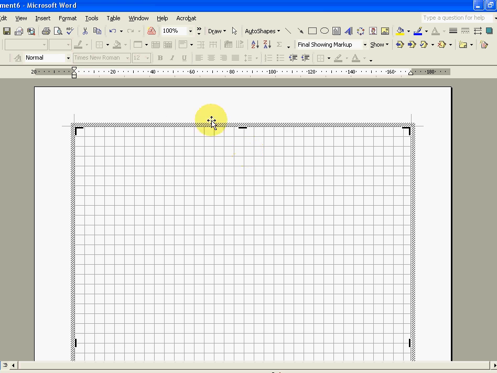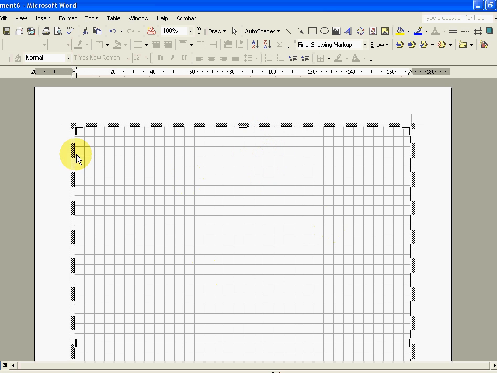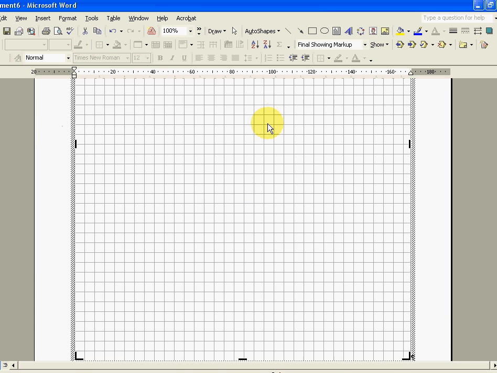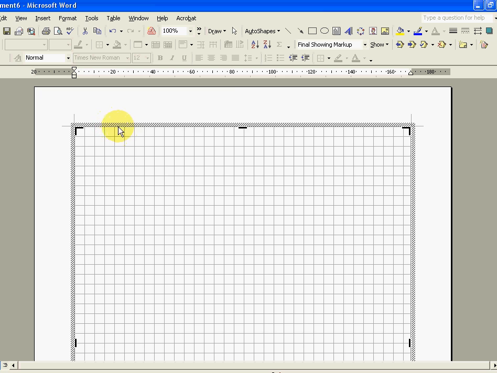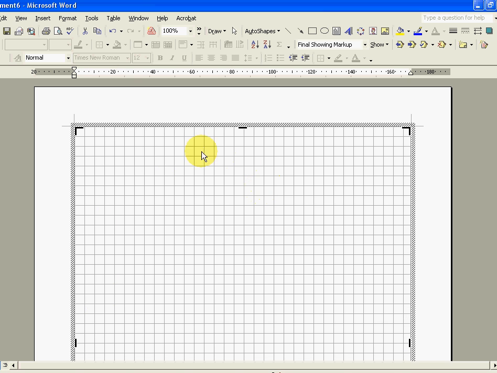Now it makes sense, because my page is set up in portrait view as opposed to landscape, which would have the page going long ways, that we use the shortest dimension across the way and the longest dimension up and down the way. So in our case we want to draw a line initially. We'll click on the line button at the top and let's draw a line at the top of our page here, and this is going to be in our example the 2.4 meter dimension.